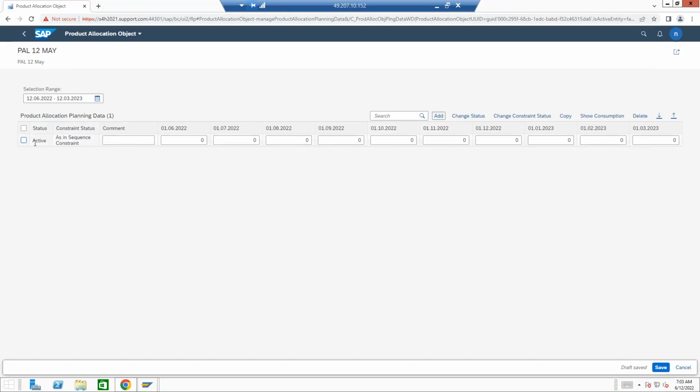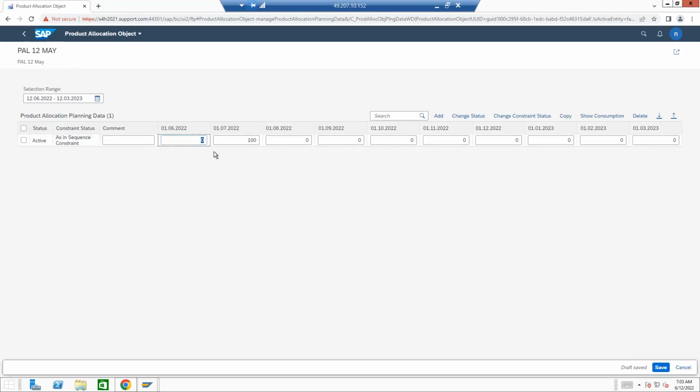So the status of product allocation is active in constraint in sequence per month 100 quantity. Okay. So this is monthly consumption for this particular customer or customer group or whatever the characteristic you select.